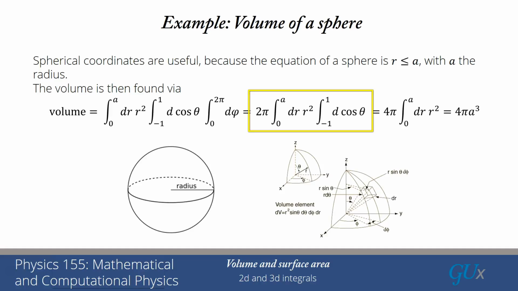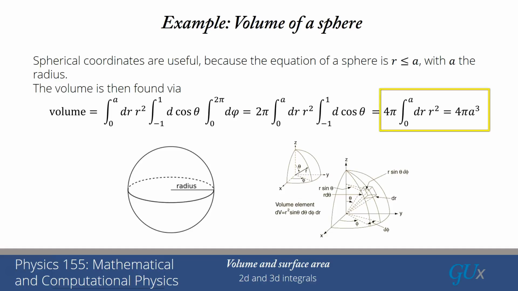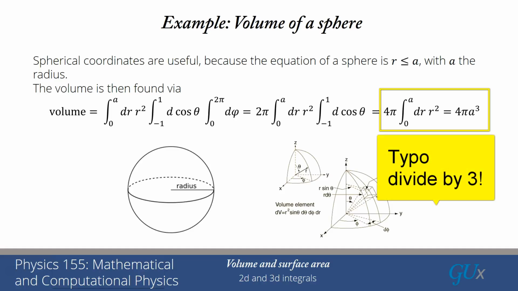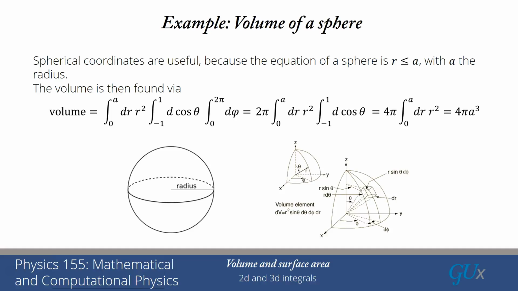It's going to give me 2 pi, and I'm left with the other two terms for the integral. I can now do the integral over d cosine theta. It's just equal to 2. This is one of the reasons why converting it to d cosine theta rather than having a sine theta d theta is convenient. That gives me an overall factor of 4 pi. I have the integral over r still to do, but the integral of r squared is just r cubed over 3, and I can see I have left out a 1 over 3 there. I will correct that for you. The correct answer there is 4 pi over 3 a cubed. That's simply a typo. And of course, that is what the volume of a sphere is.